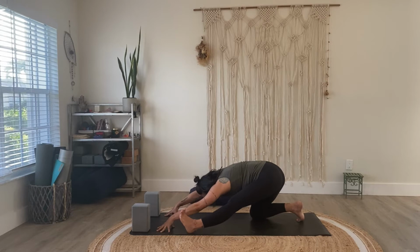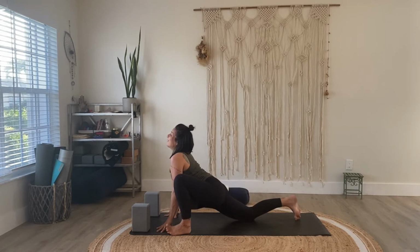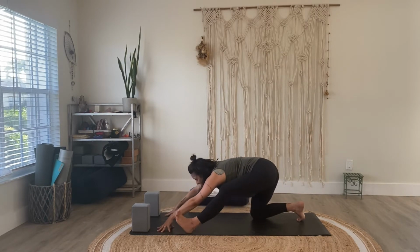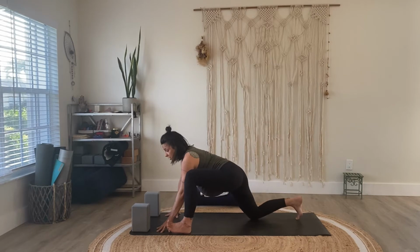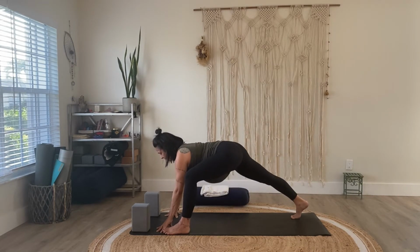Good, we've got 1 more. Pull it all the way forward. Shift all the way back. We're gonna come forward into our low lunge again. And either with your hands to the floor or blocks, tuck your back toes, elevate your back knee.